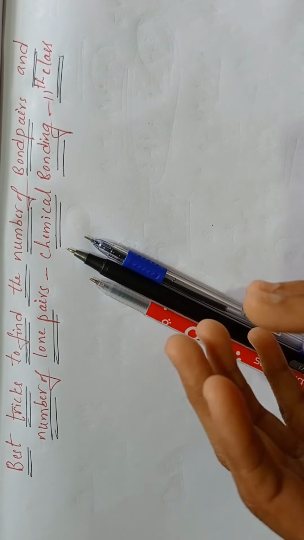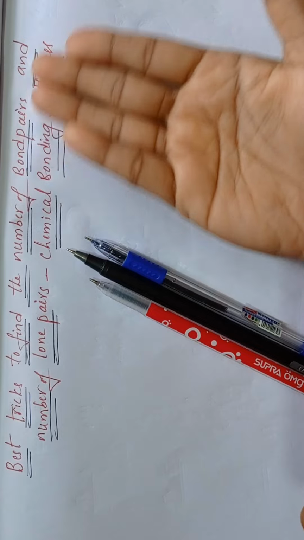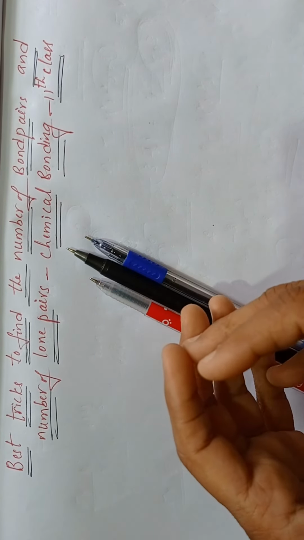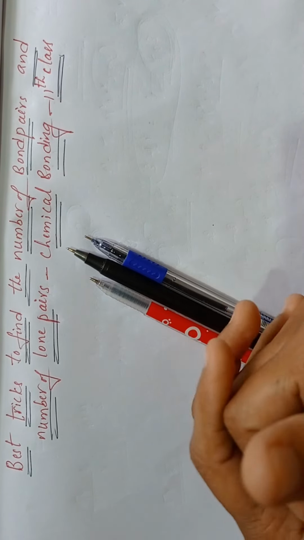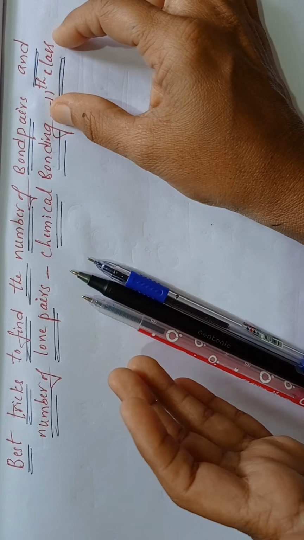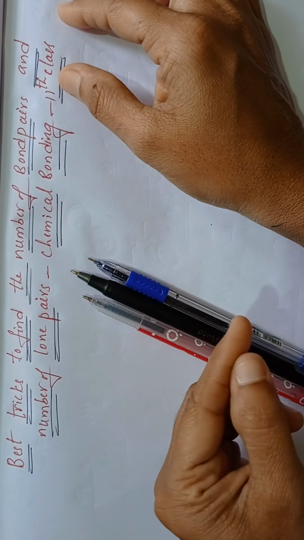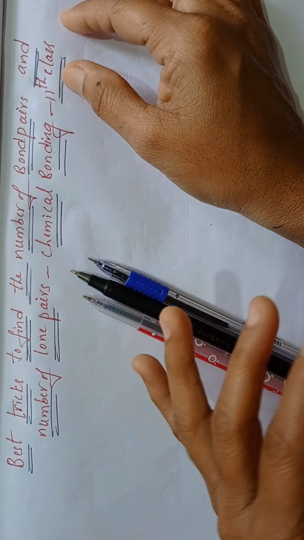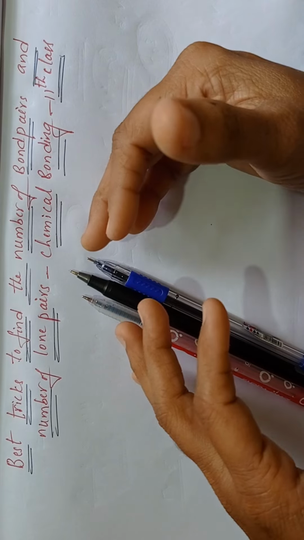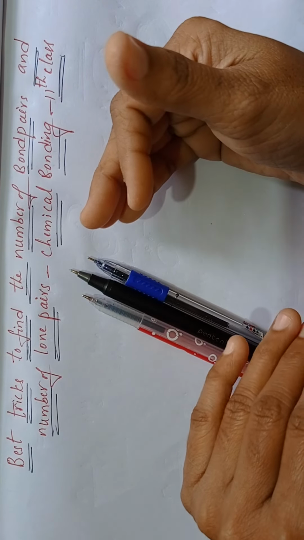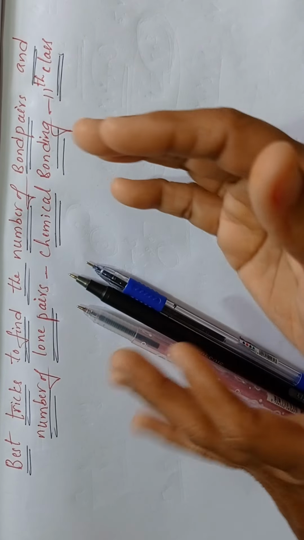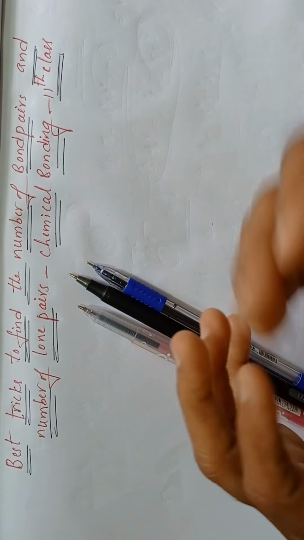In today's section, I'm giving the best tricks to find the number of bond pairs and number of lone pairs, students, and also hybridization, how to find it. Okay, now I'm going to discuss, students. This topic belongs to chemical bonding lessons, 11th class, first PUC topic. Already in the previous video, I did how to find the hybridization, that is the first model, students. In this section also, I am going to discuss the second model, hybridization, how to find the hybridization. At the same time, number of bond pairs, number of lone pairs, how to find for the molecules, I will discuss, students.